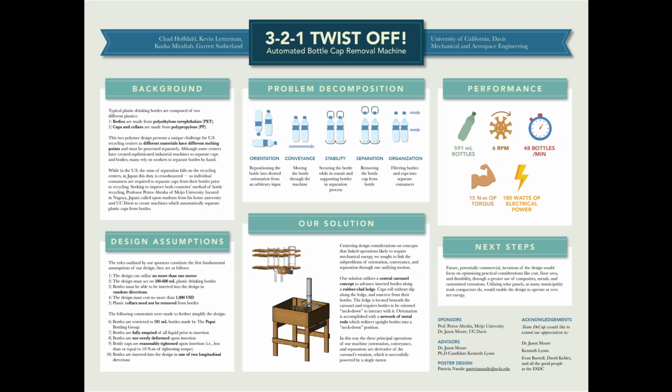Yeah. 6 RPM. And then it says 48 volts. Those two things seem to conflict. Well, maybe not. Is it a parallel bottle cap removal machine? Is it doing more than one bottle at once? I guess the diagram makes it look like it is only doing one bottle at a time. How many rotations does it take for a single bottle? How fast can you replace a bottle on the machine? These are all questions that I don't think are specifically answered, but I agree with your point in general that these graphics maybe aren't conveying enough.